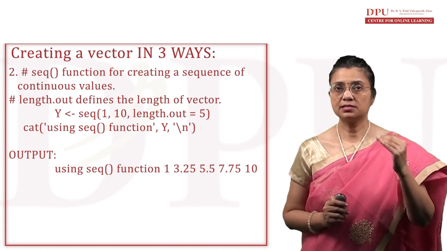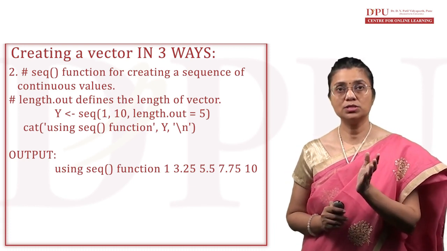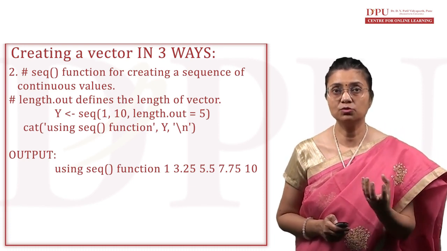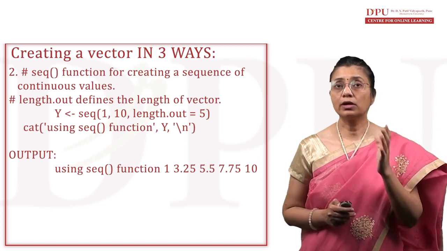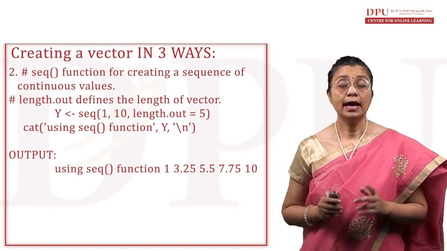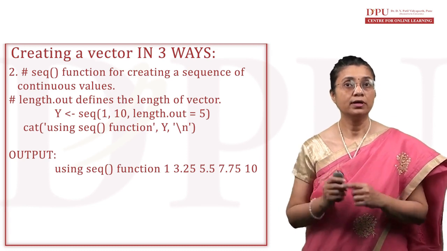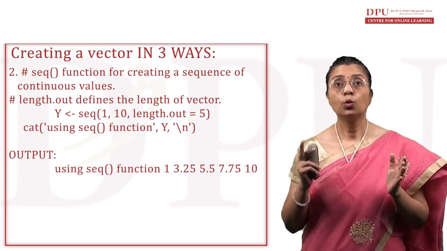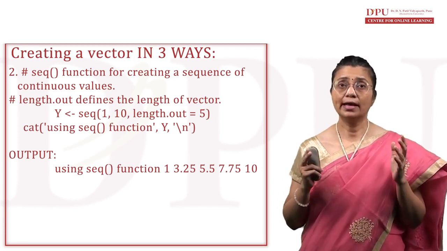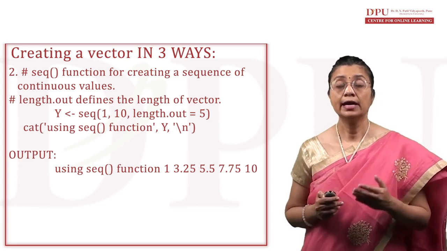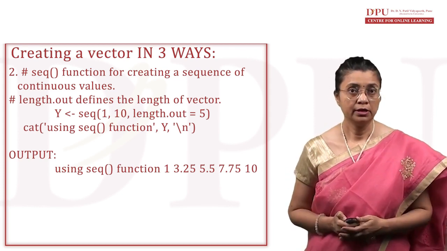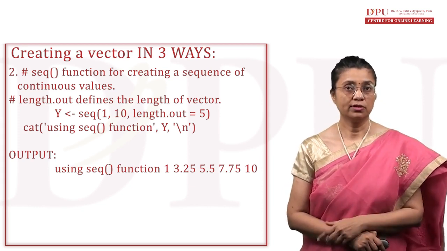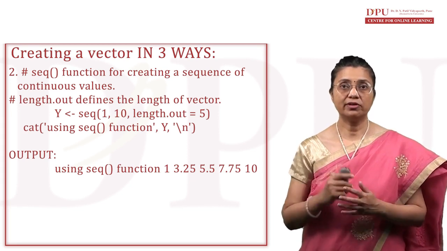So here let's consider the next line, which is y equals seq(1, 10). You can see over here y is my variable which will be capturing the values generated through seq. The lower limit is 1, the upper limit is 10, and the length of the output is equal to 5, which means I want 5 numbers to be generated within the range of 1 to 10. So now when I print y, what is the result? You can see over here the output is 1, 3.25, 5.5, 7.75 and 10.